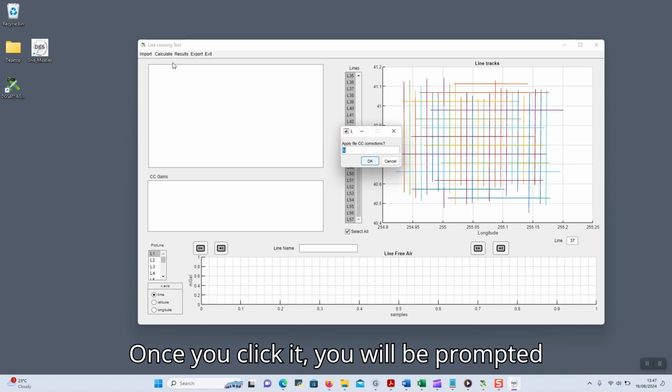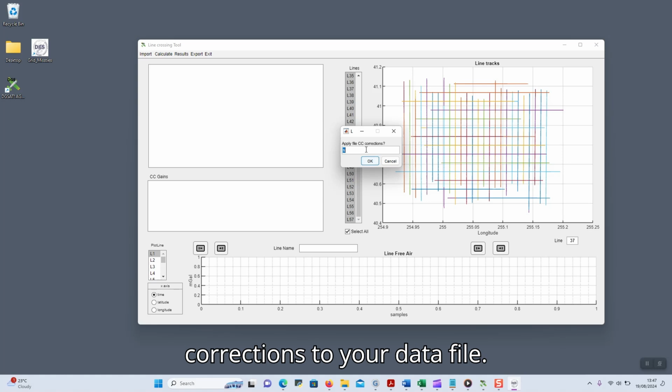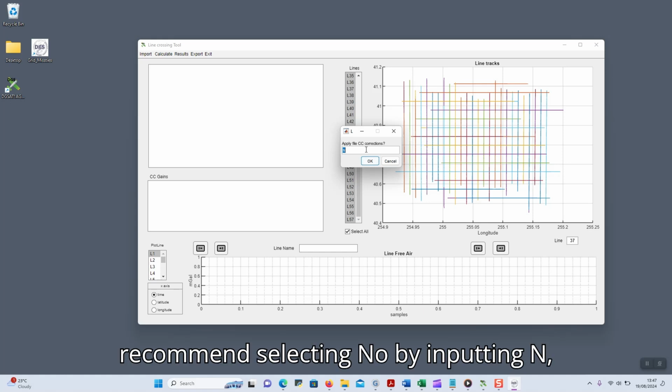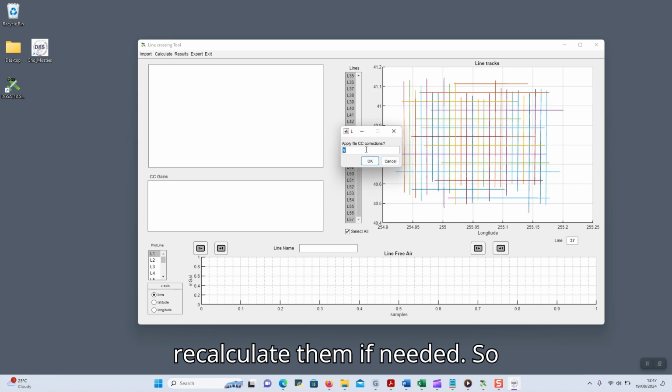Once you click it, you will be prompted to decide whether to apply the calculated corrections to your data file. For a first-time process, I recommend selecting no by inputting N, as it's generally better to assess the corrections and then iteratively recalculate them if needed.